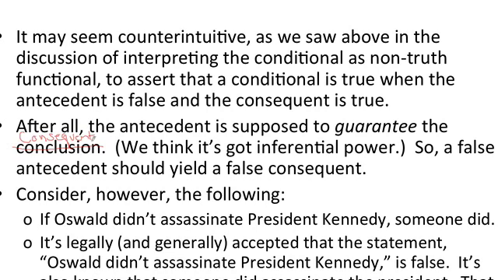So what we're trying to do when we say if Oswald didn't, someone did, is we're trying to understand the relationship between the false antecedent and the true consequent. And this comports with our common understanding of a conditional claim. So you probably notice that I keep going back and forth between the formal understanding of the conditional and our common sort of ordinary everyday ways of thinking about the conditional to kind of help you crab walk from the latter, our ordinary ways of thinking about if-then sentences, to the formal way of thinking about conditionals.